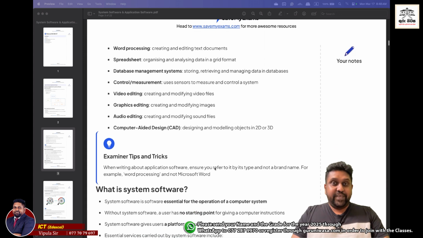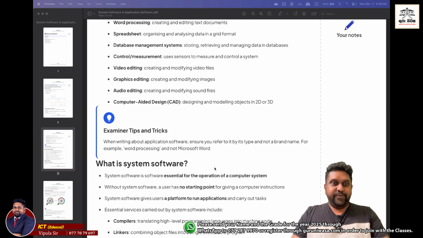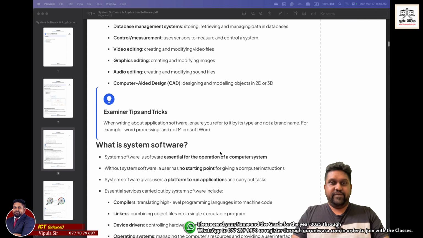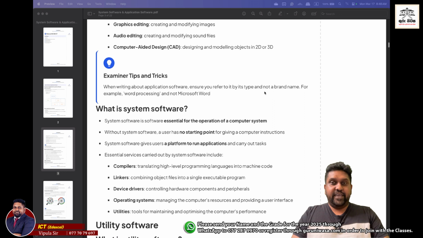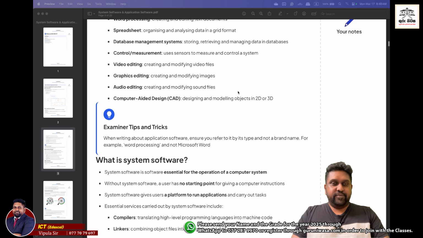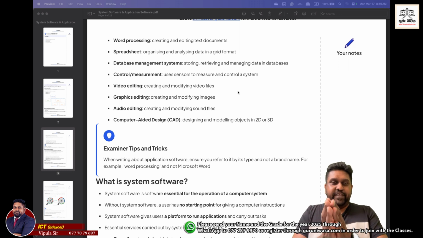Okay. So we do have an examiner tips and trick here. When writing about application software, it says ensure to refer to it by its type and not a brand name. For example, word processing and not Microsoft Word. That is also a key point, because when we say Excel, Excel is technically not the spreadsheet itself. Excel is taken as a computer software name.